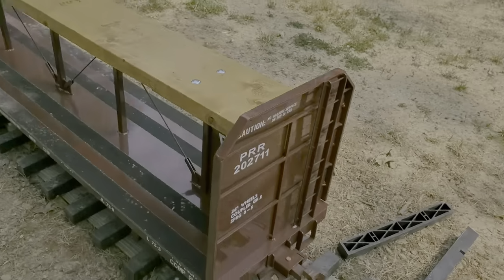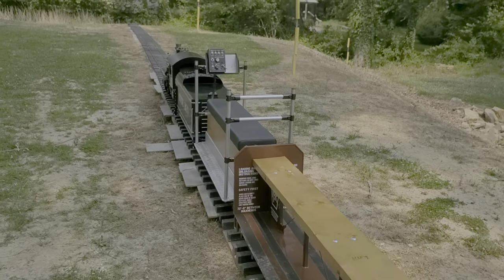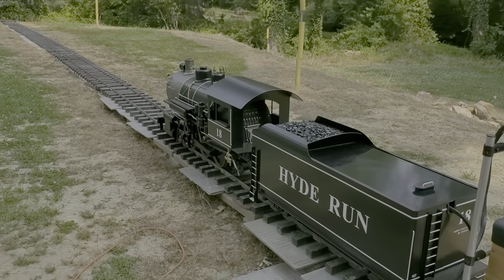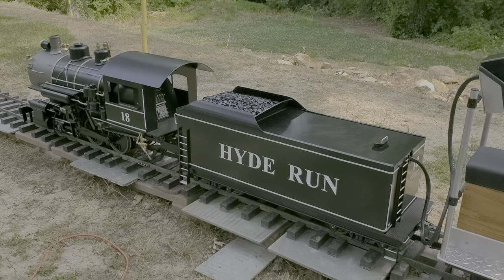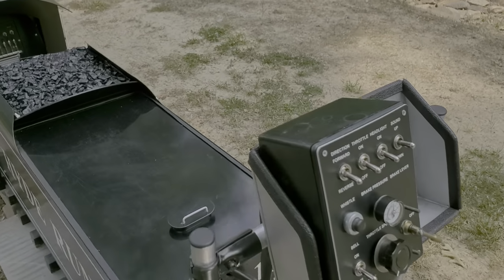You see that? Now we're on about a 4% grade right here on the railroad. Again, this is just thrown down. The final railroad, when the track is built, will probably be around 2.5 to 3.5%. It's going to be fairly steep. All right, so we're going to back it up and we'll go for a little ride.